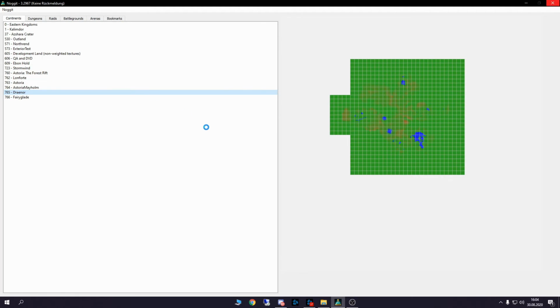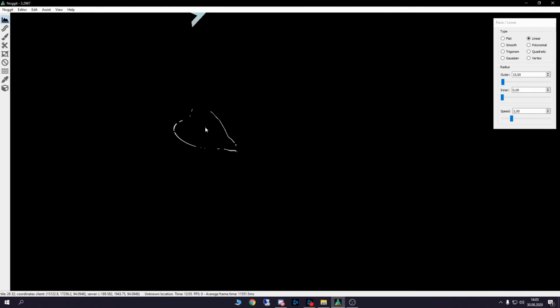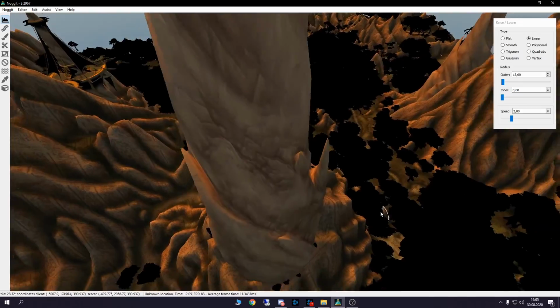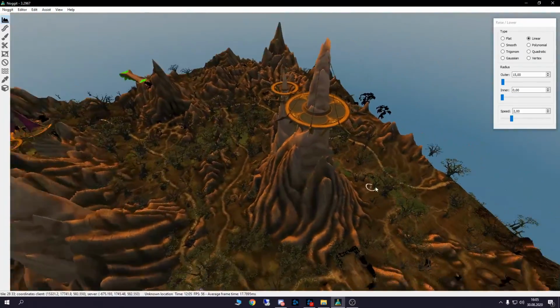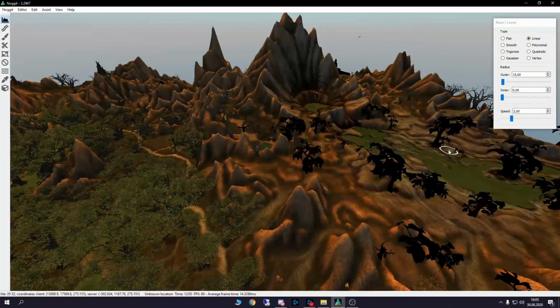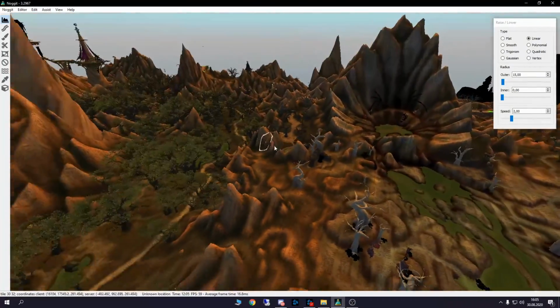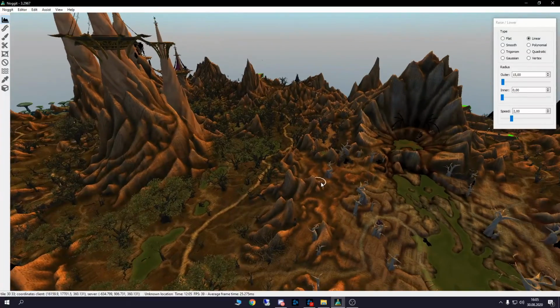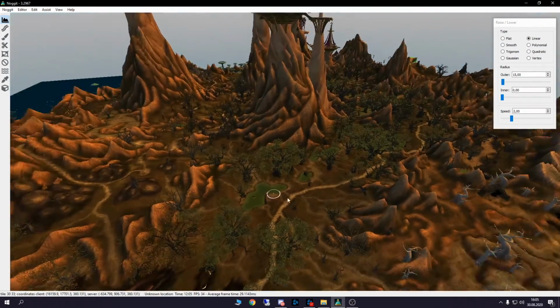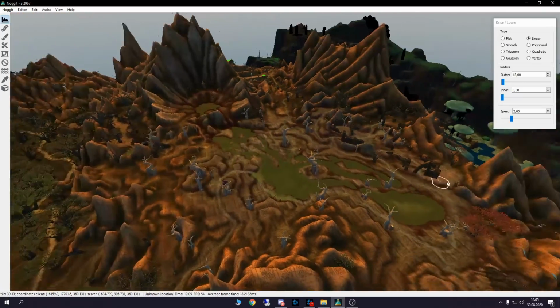We're waiting till it's finished loading because this map is quite big and there are quite some texture errors in this map because of the downport of the map from the Warlords of Draenor beta into Wrath of the Lich King, so it needs quite some time to load up everything. But after it's loaded up, you see you have this map completely perfectly fine in Noggit. And this is actually the Warlords of Draenor map. This here is the zone Spires of Arak.